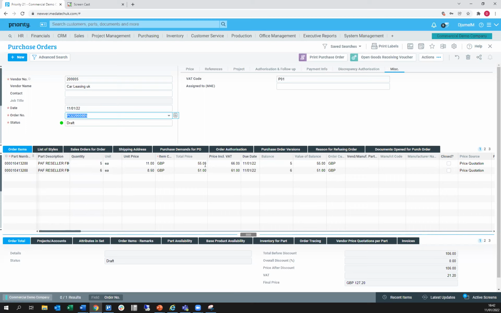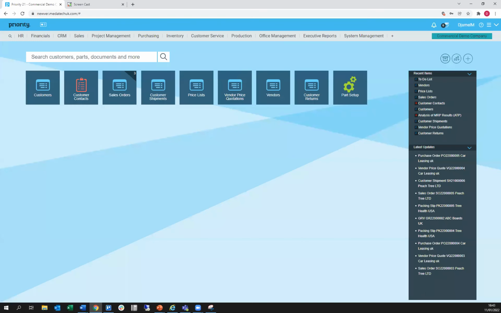Now, the final bit in this section is that Priority have made changes to the returns from customer system. You can now block customer returns. How you do this is choosing a customer status, flagging it as block customer returns, and you then set up how many days you would like to give leeway for. So, for example, I've set it to block any customer returns that don't come within 14 days of delivery.